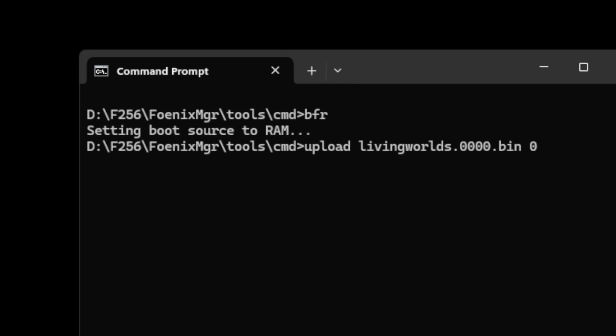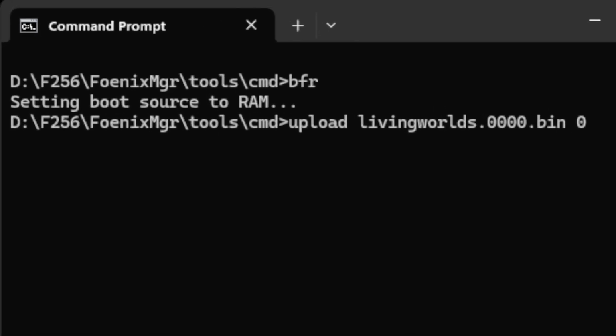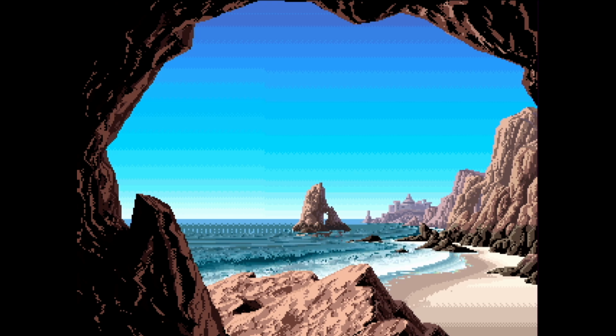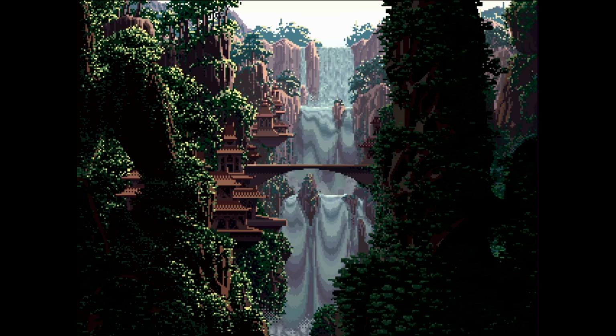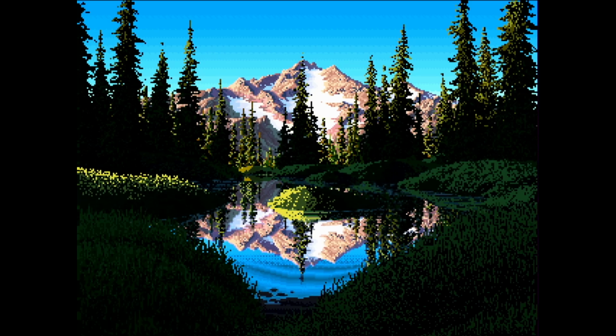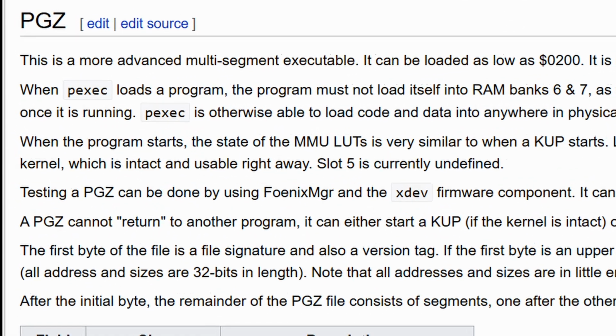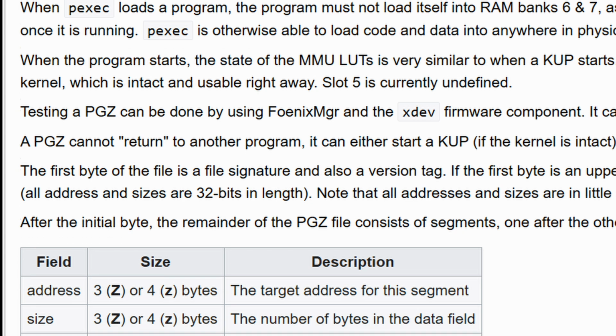2. Send the binary to a specific address in RAM. Exactly where is up to the developer who made the program. That person has to provide the address, or you'll have to blindly guess. Sometimes it's going to be at address 0, sometimes it's higher. Step 3, finally, since you're in boot from RAM mode, the first program it'll find with an executable signature will be run first. If you sent it to address 0, there's no doubt that it'll find it right away. If it's higher, then the first program it finds will be run. Note that these bin files don't have the same header as PGZ or PGX programs. It's less complicated as it carries less information.